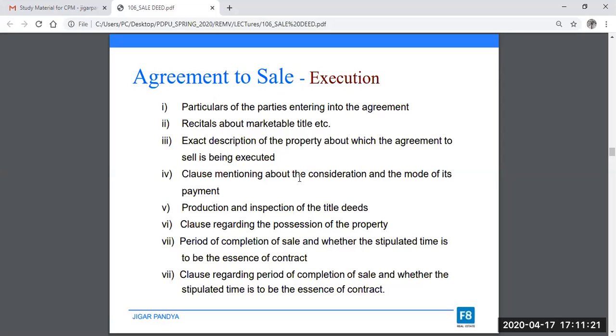And this is very, very important. I'll tell you why it is important. Let's say consideration for a property is 1 crore, but that's the price as per the government value. The actual market value could be 2.5 crore. So it is very clear that 1.5 crore rupees is the cash amount. Now you cannot mention that cash amount in your agreement of sale, right? So you have to divide the consideration into three parts: part one, part two, part three.